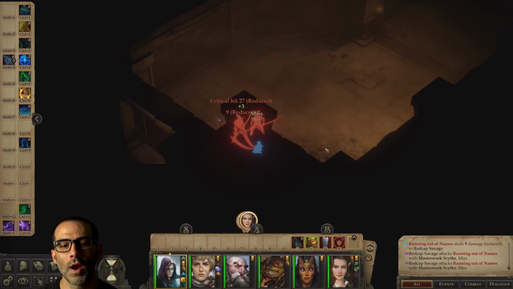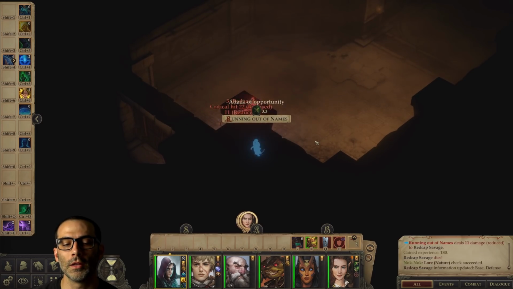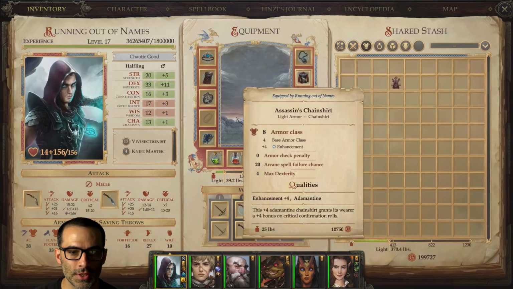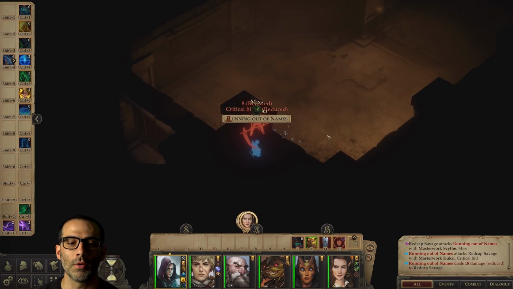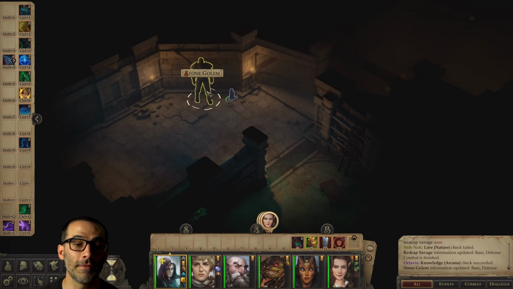But the critical hits, whenever I hit a critical, I'm going to confirm it and I'm going to kill him, because I have critical focus and I have this armor on, which is the Assassin's Chain cert, plus 4 bonus on critical confirmation rolls. So I'm gonna crit. If I ever hit within my range of 15 to 20, I'm going to crit. I'm going to do a lot of crits all the time. These stone golems are fun to attack if I don't miss this.